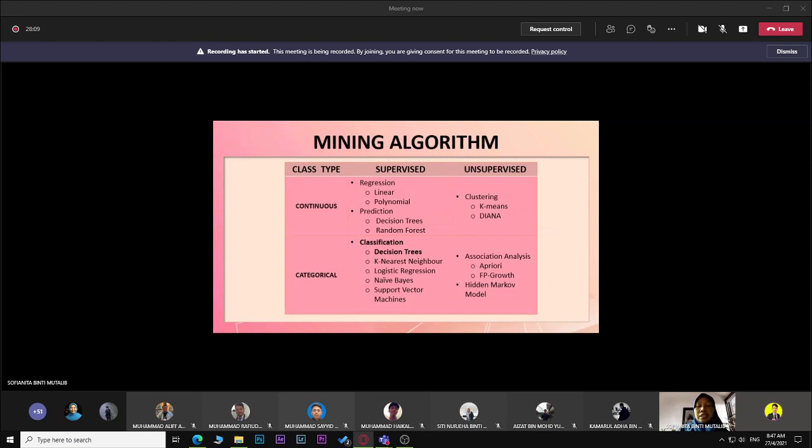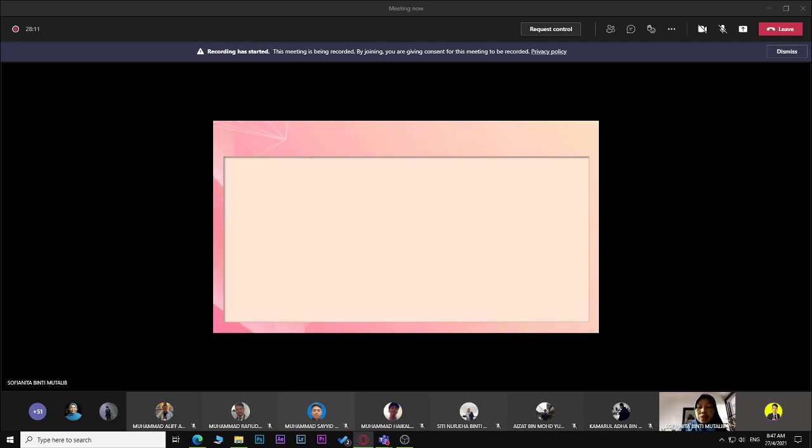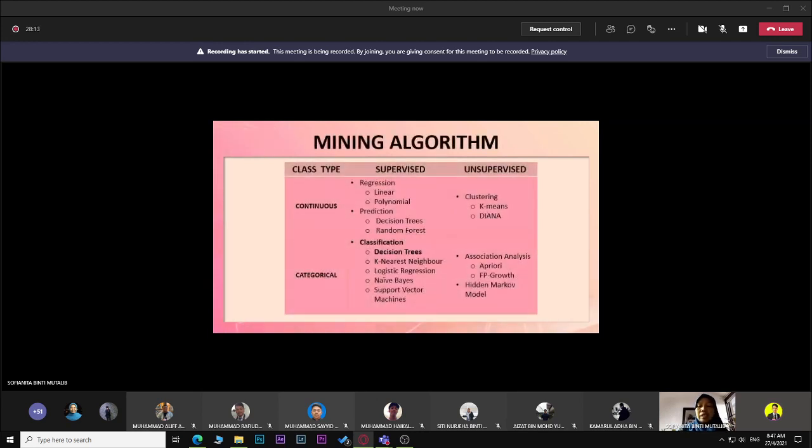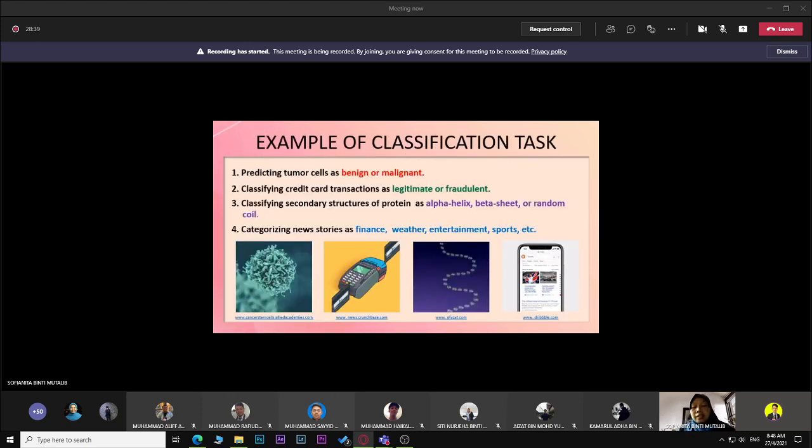Right, okay, so this example, you can have a look at it later by yourself, which depends on the attribute type. So we have continuous, which is numeric, and then these are some of the algorithms that can be used for supervised, and these for unsupervised. And when we have nominal or categorical, this will be the example of algorithms that can be used.